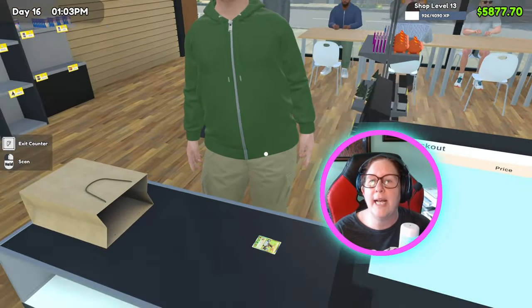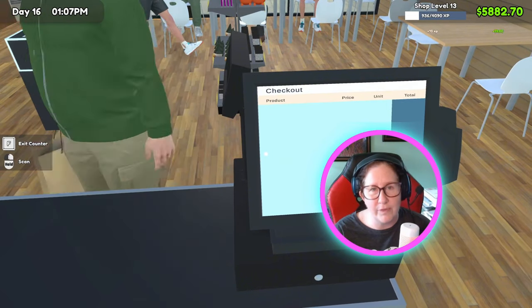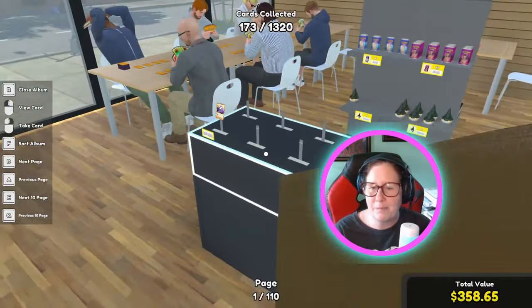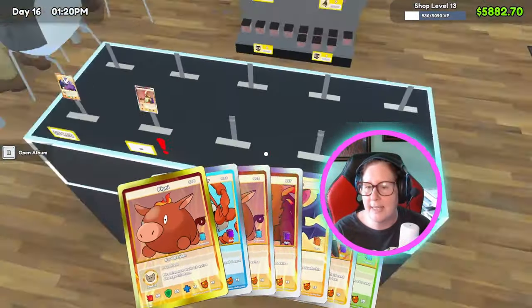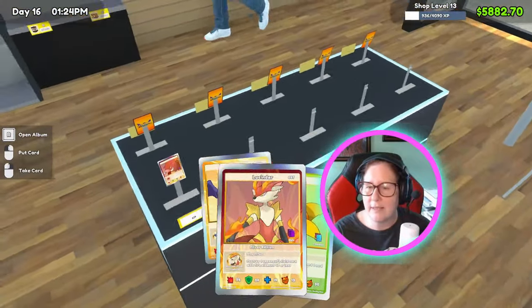Wow, what the hell was that? He blinked. You're using a credit card for $5? Oh my God. Maybe it's a debit card. We'll be charitable. Look at that. They wiped out my stock of cards, man. Dang. Took my pricey one too. You guys rock. Look at you guys.